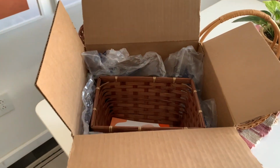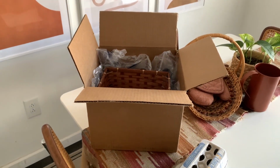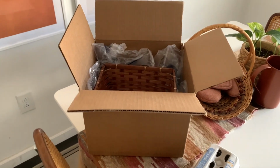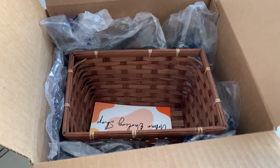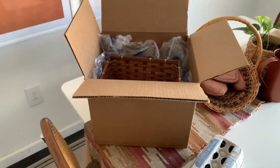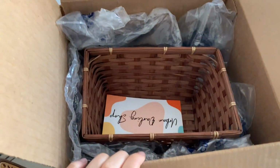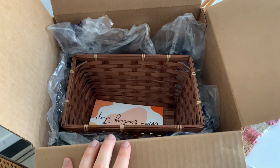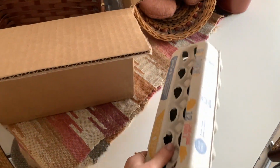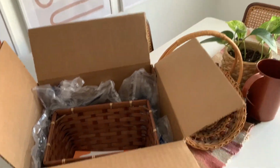Okay, so I found a box that was big enough for this basket. I basically just have to keep a ton of boxes in different sizes because all of the home decor items that I sell in my shop are all very randomly sized, so I have to have all kinds of boxes, and I always just save these from whenever I get a PR package or an order or something. This one even had tons of protective packaging in it, so I just reuse that. And sometimes I even will use egg cartons for extra padding too. So that's a nice way to be able to recycle and reuse.